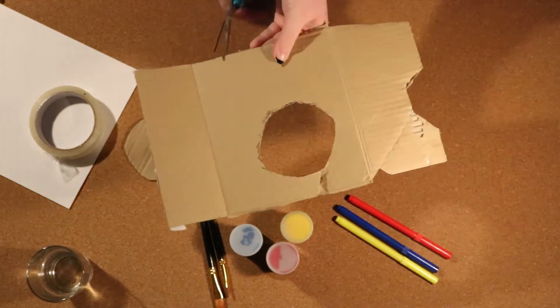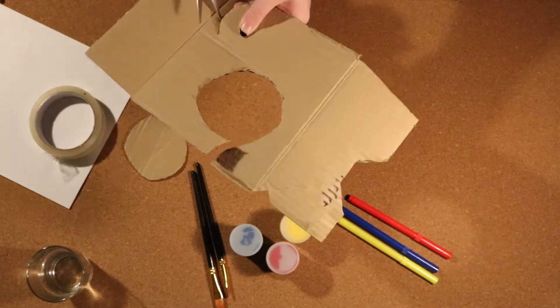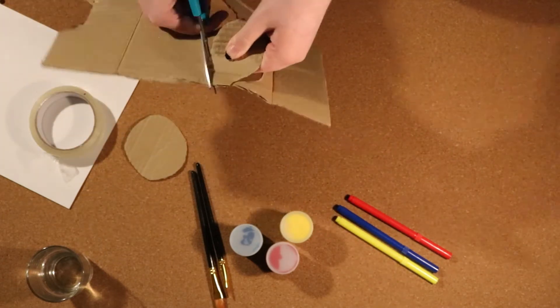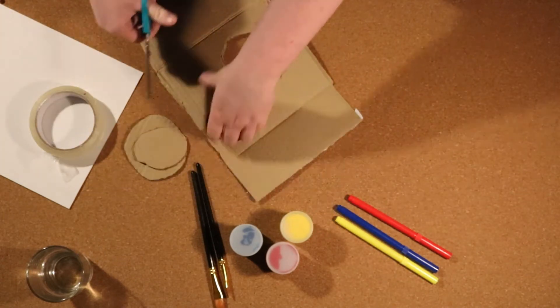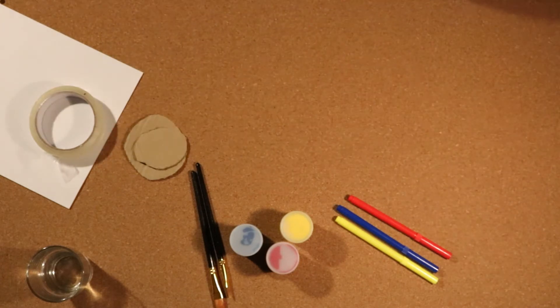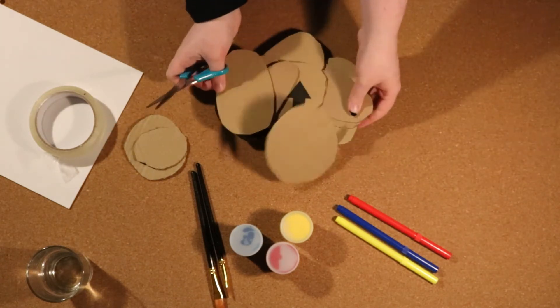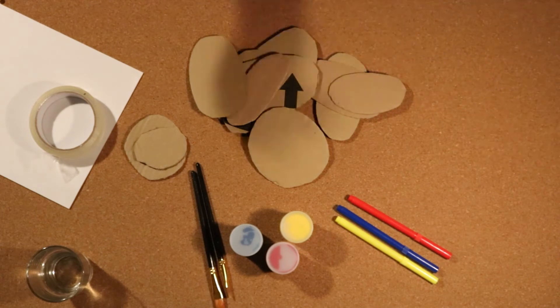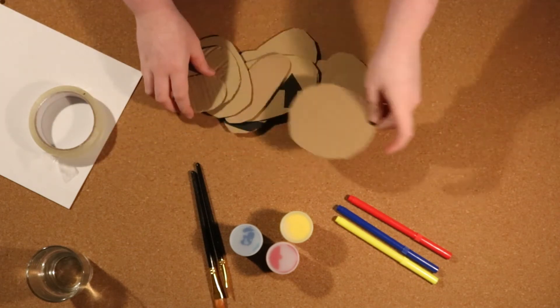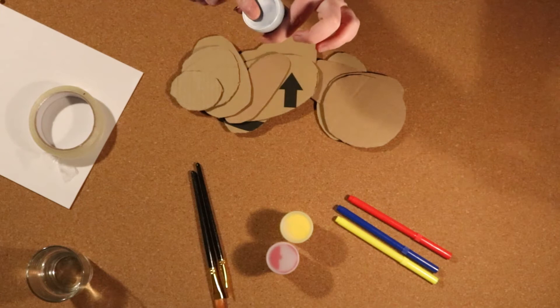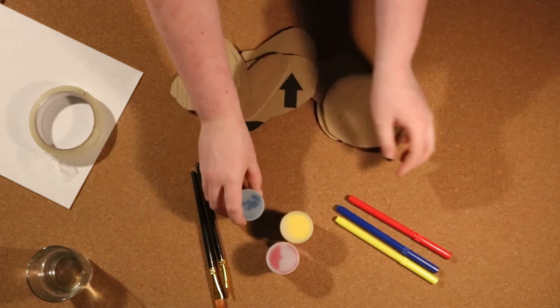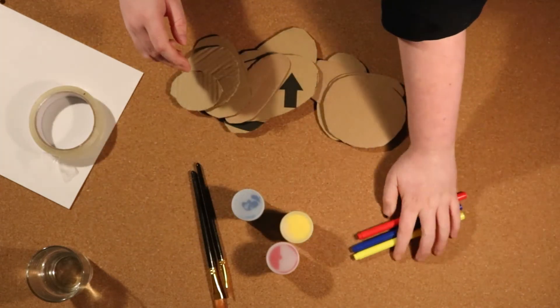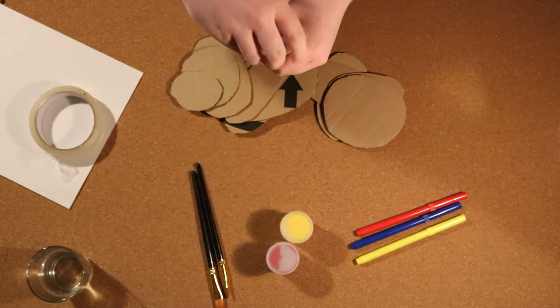So as you can see, I'm cutting it into circles just because that's the shape I wanted to do. You'll see me bring across a load of others that I prepared earlier. Once you've got those, you need to pick whether you're going to use paint or pen to color them in. I used paints—I specifically used gouache paints, but you can also use poster paints; they work really well.